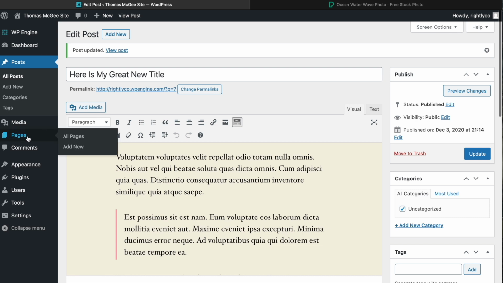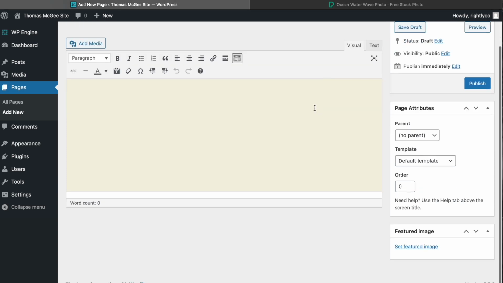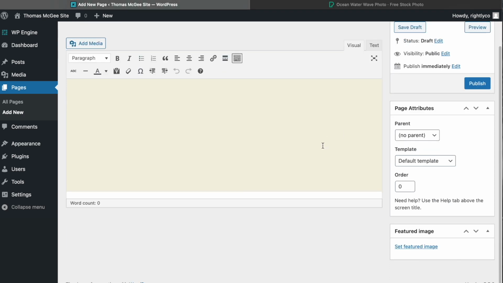Okay, so now let's go ahead and pop on over to pages and let's go back into add new. And again, you're going to start to see some similarities to what we just looked at for posts. So I'm not going to rehash all the things we just talked about. You've got the headline, the slug will show up there, same formatting, same publishing rules. The only difference that you're going to find here, and again, you'll see the featured image there as well, but under page attributes, this is something that, as you might imagine, since it says page attributes, is unique to pages. Now, pages, unlike posts, are hierarchical.